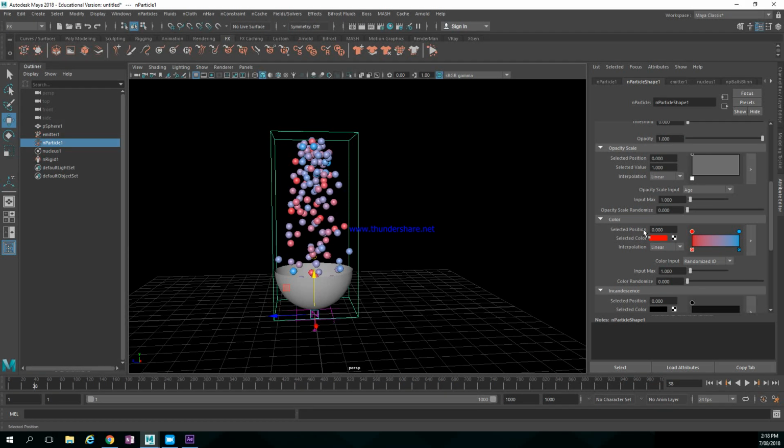You see that the color is a linear ramp, and this ramp is applied on the randomized ID. What I do is say that instead of linear ramp, just none. Then you have this ramp, and you can add lots of different colors. Again, this is going to be none. This is going to be none.